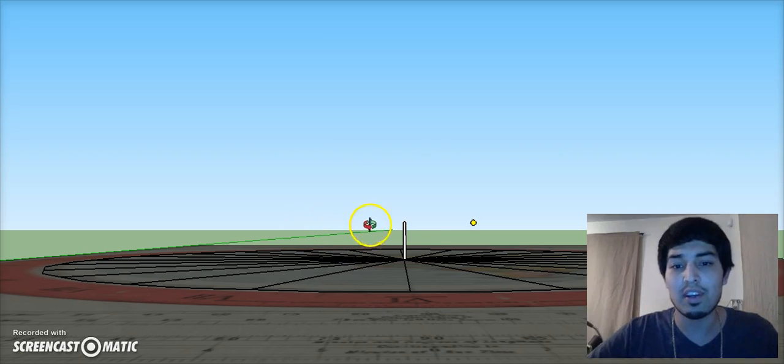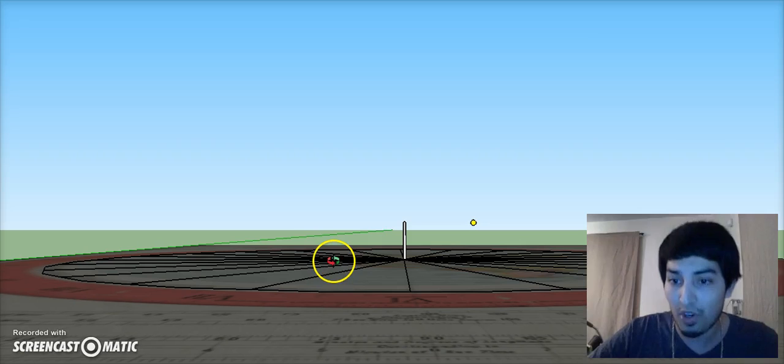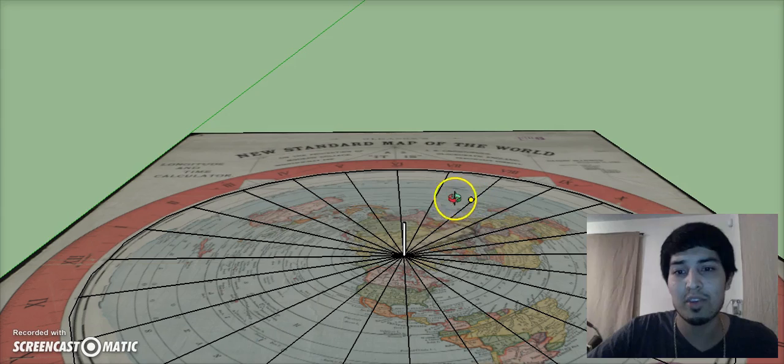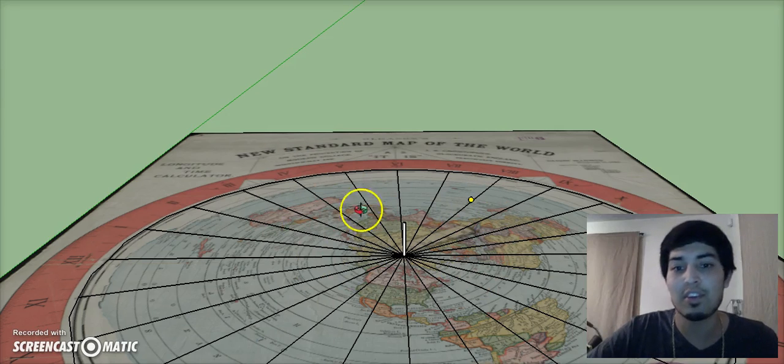Whereas during the equinoxes it's a wider, lower, faster circuit, and during winter it's very low, very fast, and very wide. So it would be like a winding top starting off, slow and tight in summer, a little wider, faster, and lower during the equinoxes.